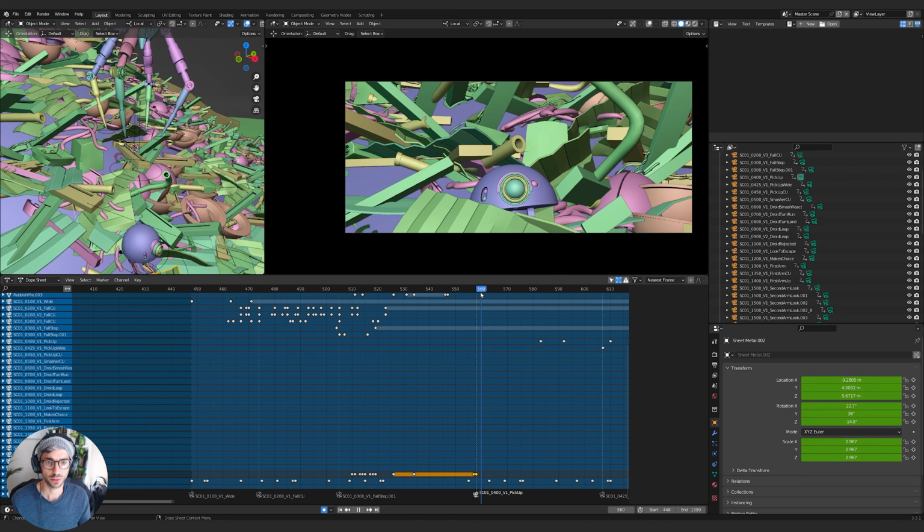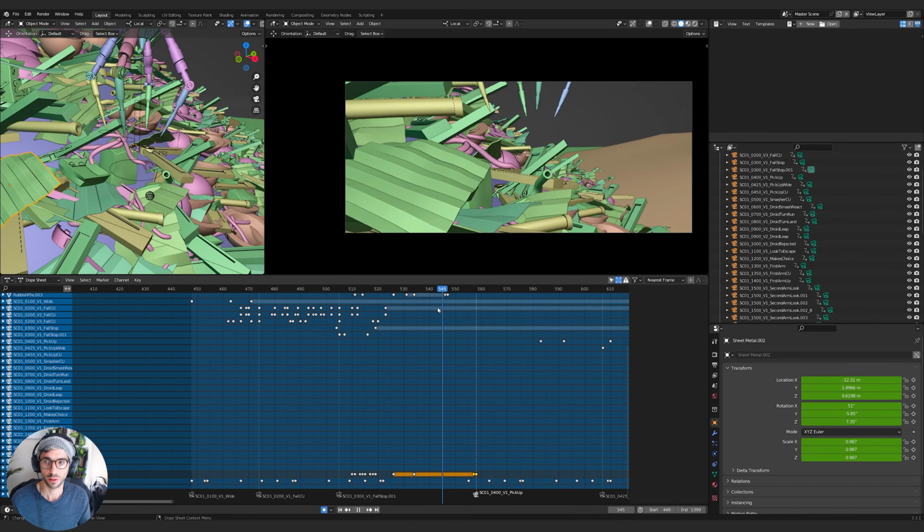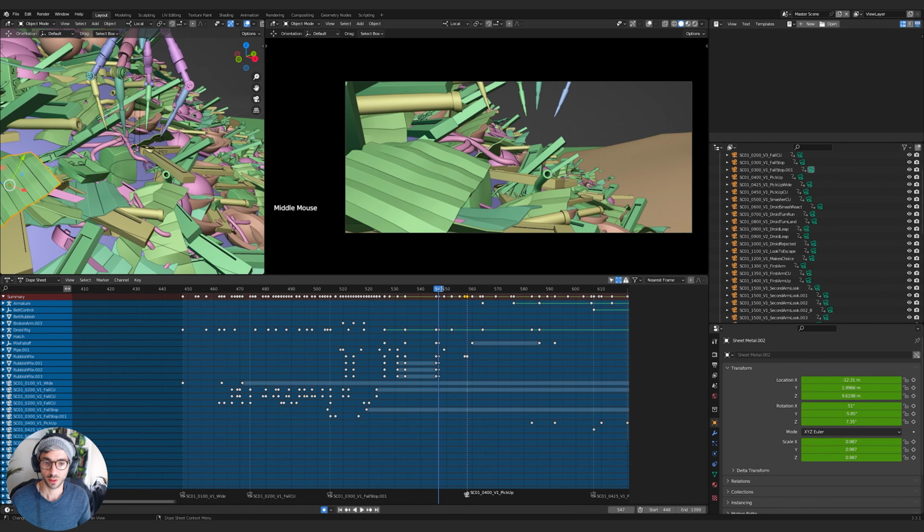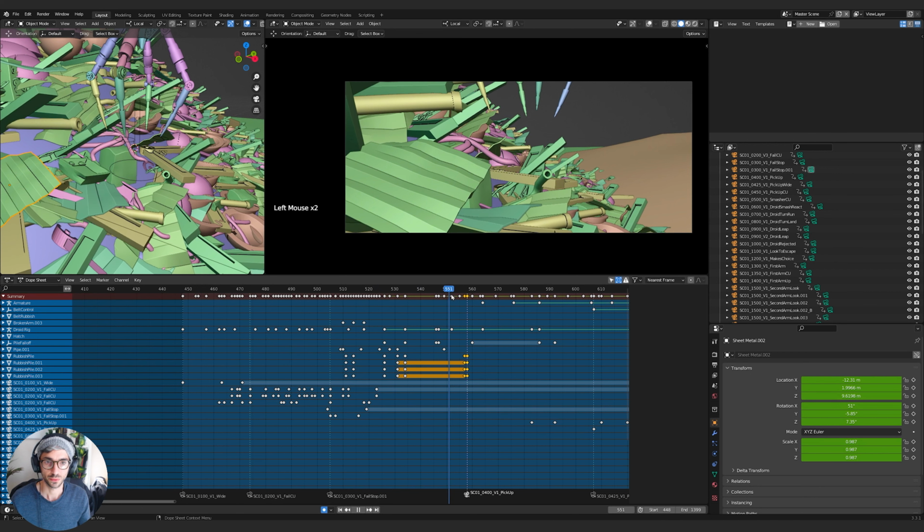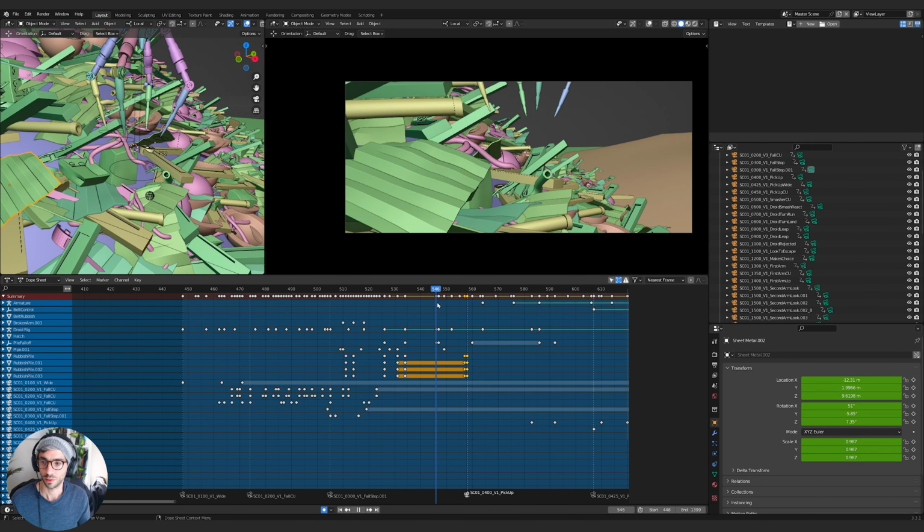Right, almost. Still have a little bit of a pop. I can see right here I've got some keys for this. So what I might do is just grab these over as well. Pipe fall off. That's it. Let's grab these over. Cool.